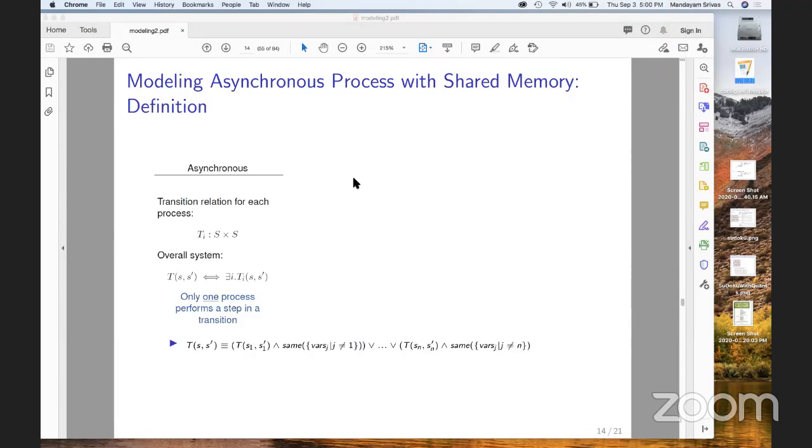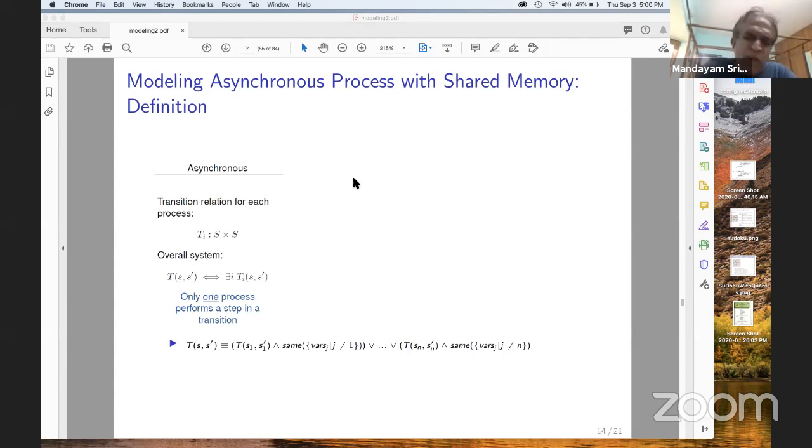Yes, while actually programming, we avoid that. But if we were to model such a program in this manner and actually run it, would we get exactly the same set of possible behaviors? As long as they are, yes. Here the semantics doesn't even allow that. It picks one process to do its actions, including whether local or global.